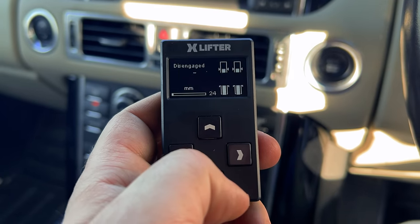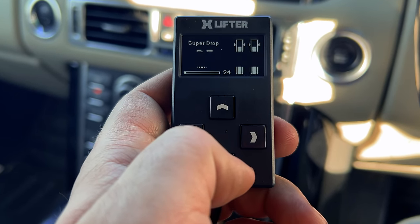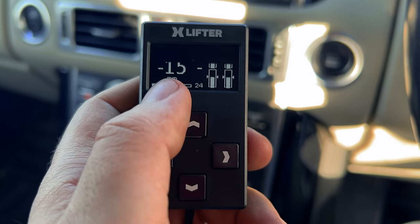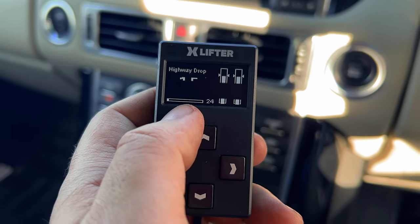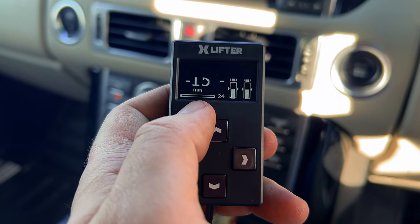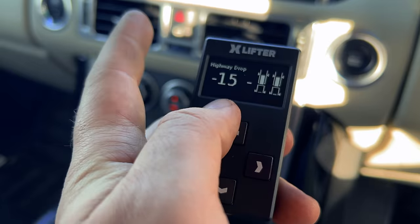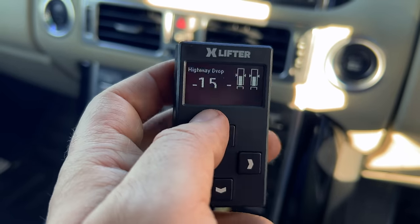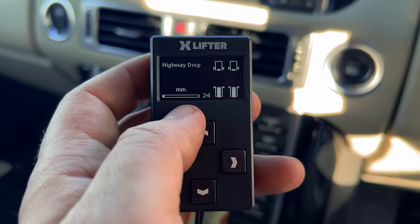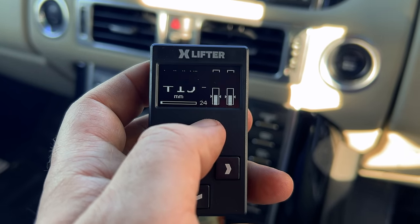So if we cycle through all of the built-in programs in this, it looks like we've got, going from the bottom, super drop, minus 35, 1-inch drop, highway drop, minus 15. So that might be useful if you're doing a lot of motorway miles. You can drop the height of your Range Rover by 15 millimeters, which is something similar to what the old P38s used to do once you went over 50 miles an hour for a certain period of time. And I think the L322 does actually do that, but only once you're over a very high speed, like 100 miles an hour or something like that. So this gives you the option to do that at a lower speed, which is quite useful. So then obviously zero, disengaged.